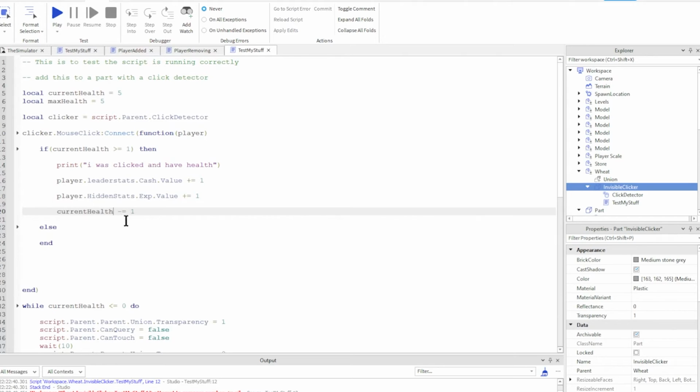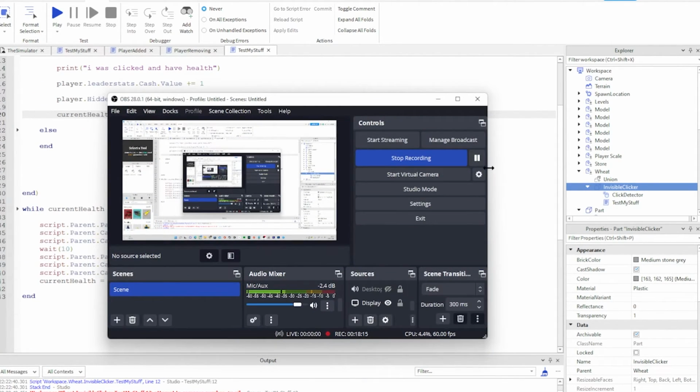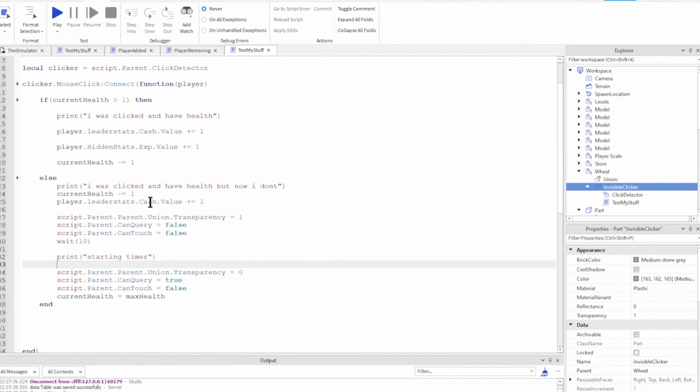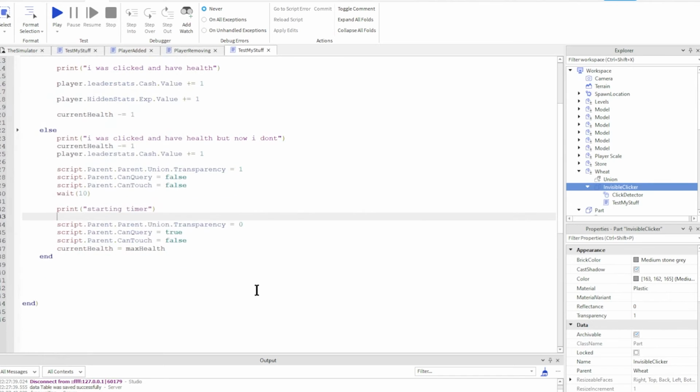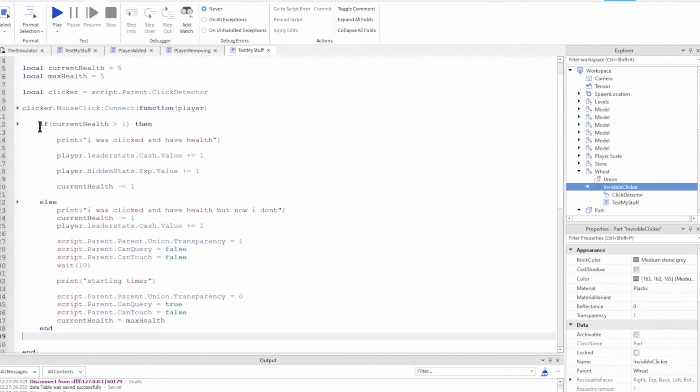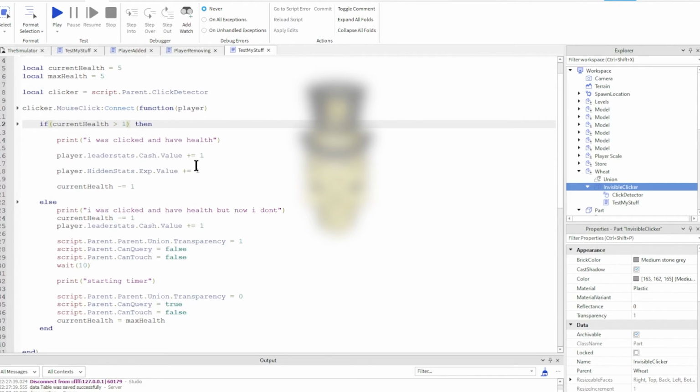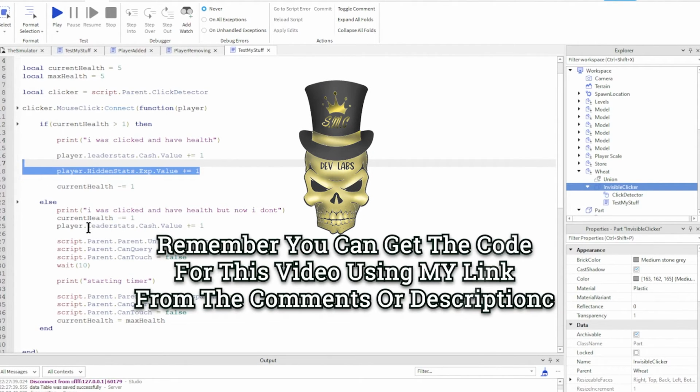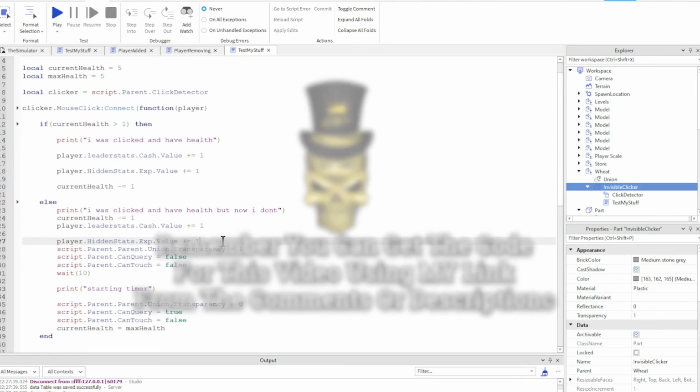Right, I'm pretty sure it's because I didn't have current health selected properly or sorted out properly, so I'll see you in there again. So I've done a little bit of changes to the code. It still wasn't working as I wanted it to, so the major thing that we've just done is added it into the else function. So if it's greater than 1, then add leader stats. We still want this in there as well, so we'll add that in now.